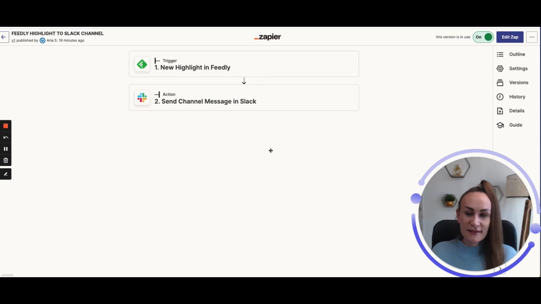I'm very excited about this specific zap, and the reason is that I'm a huge fan of sales enablement. The sales enablement process is so hard to push, explain and sell to companies because it requires investment and is so often misunderstood.